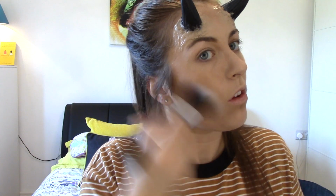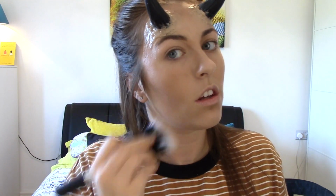I am going to put a bronzer powder in the hollows as well. I'm now taking a red blusher and just applying this to my cheeks.